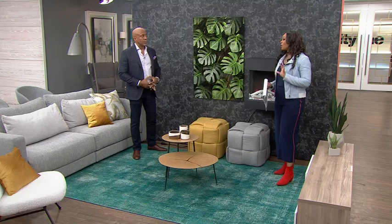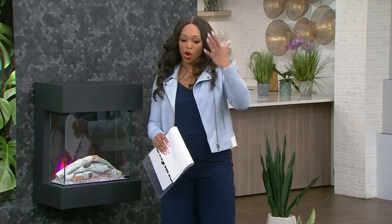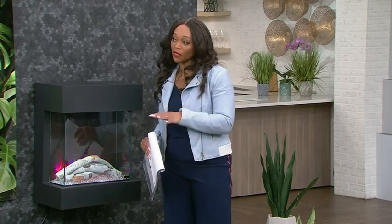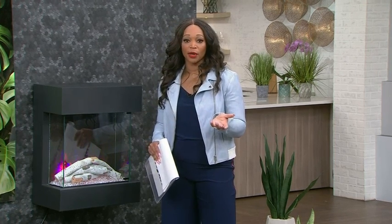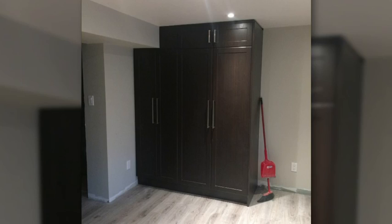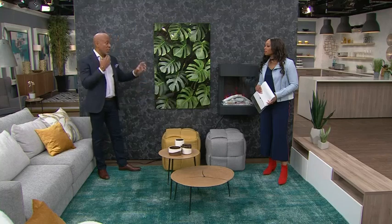We have. Now, when it comes to minimizing clutter, a lot of what you want to see are clean lines. And so you've done this with the laundry for this client. So take a look at this cupboard. Looks lovely, looks like it's storing something, and then you see what's inside, and it's the washer dryer. Nicely tucked away. Well, this was a really small basement where the laundry room was part of the space. And we couldn't put walls around it, so we're like, "Ugh." But they wanted a bar. They wanted to obviously use the space more, so we integrated it with the bar design and everything.